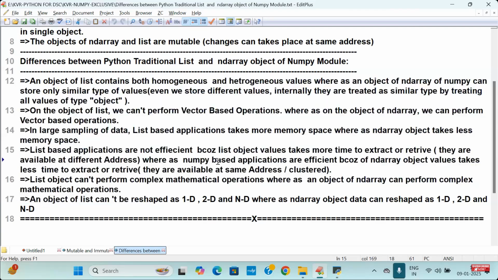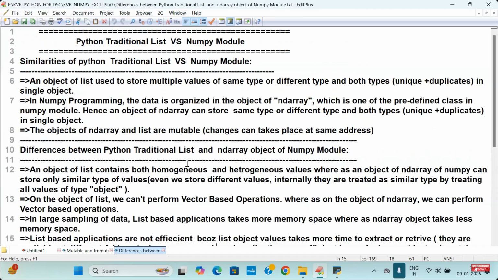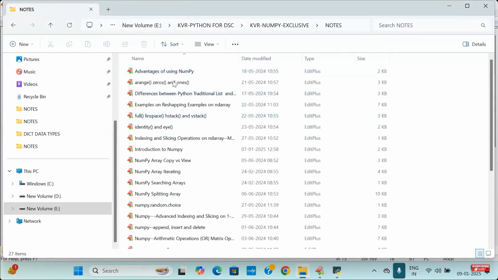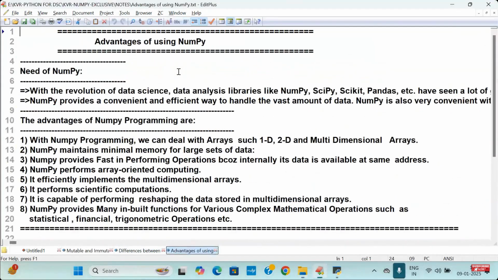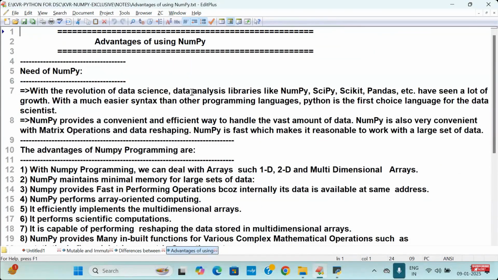So come to the point of it. Clear? Well, this is a compulsory question from the interview point of view that you need to take care of. And I want to go for advantages of NumPy. Of course, the same thing in another format, what they will ask you. Come on, all of you carefully try to follow. Advantages of using NumPy. Come on, start.